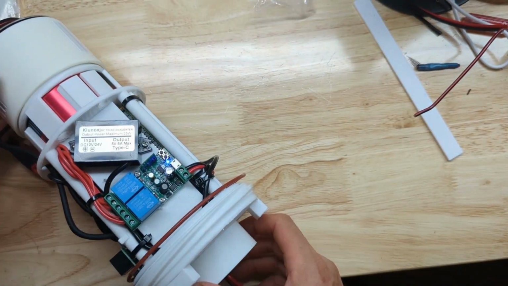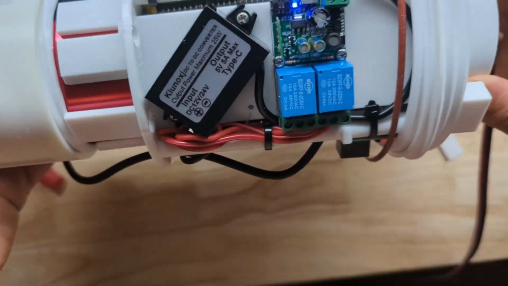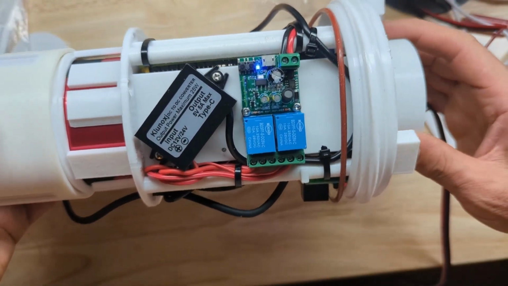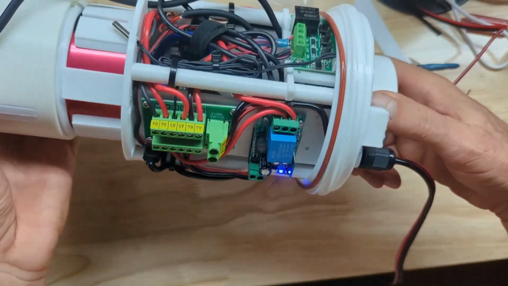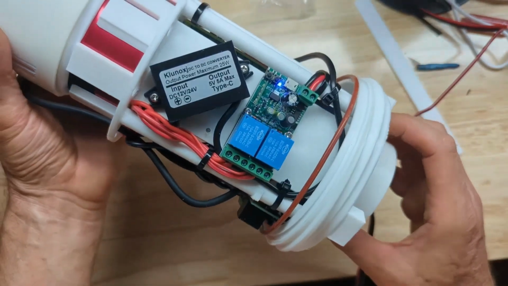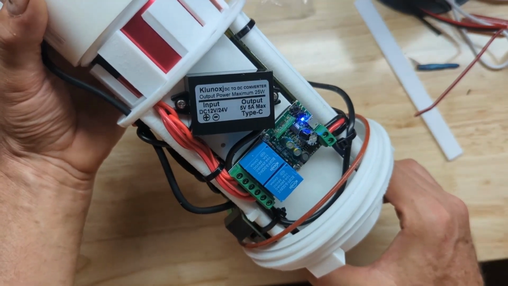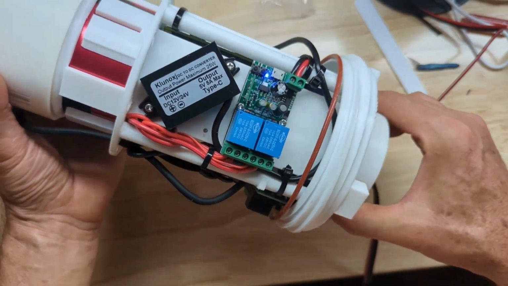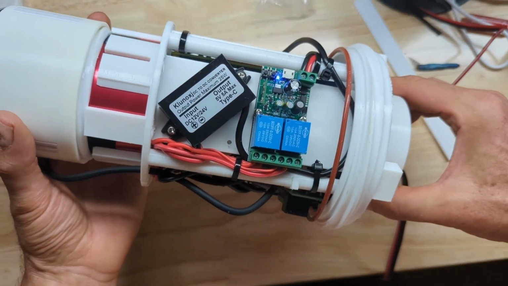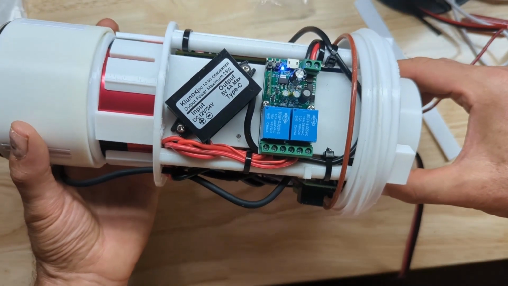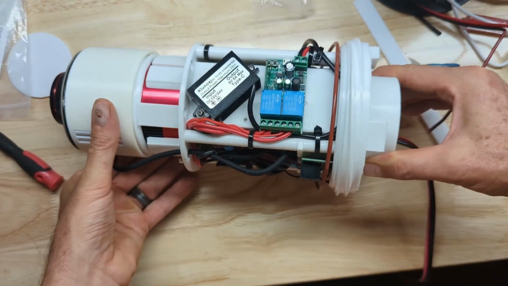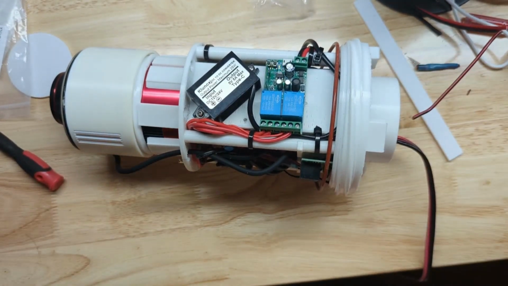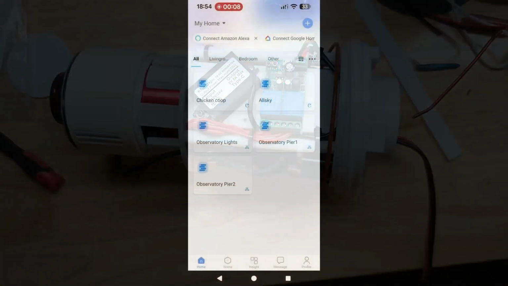I do have the device powered up, as you can see by the flashing LED. These are the Wi-Fi power switches. So now we're to the point where we need to program these. So we need to tell these switches what device is on which port, and this way when you're setting up your schedules for things to either be turned off, or if you ever need to restart something, you'll have that ability to do that from your phone. So I'm going to pause this video and I'm going to jump onto the screen recorder.